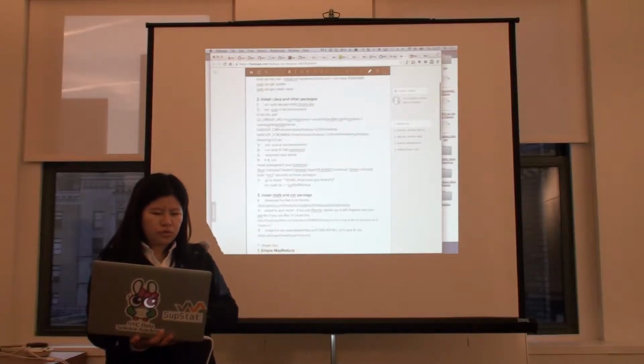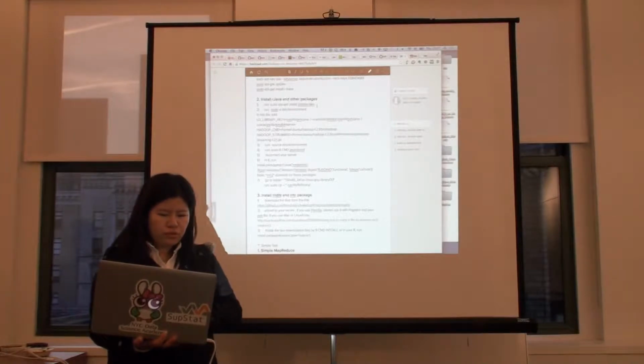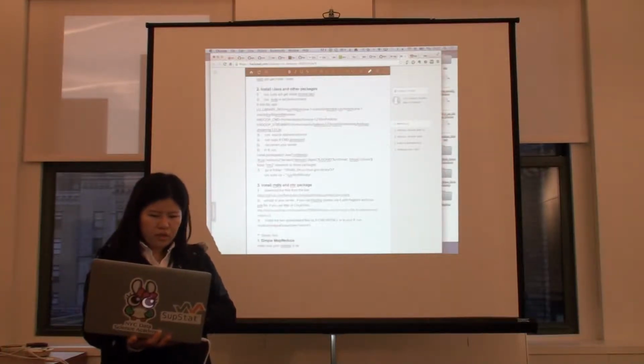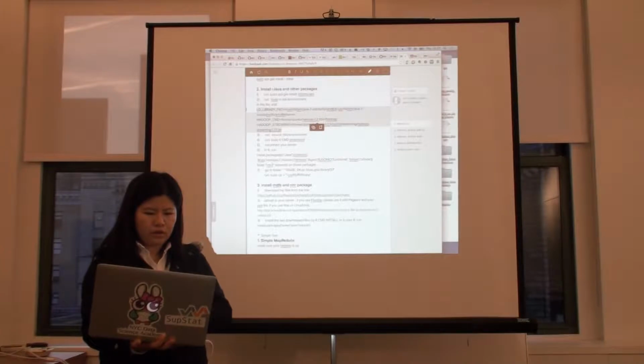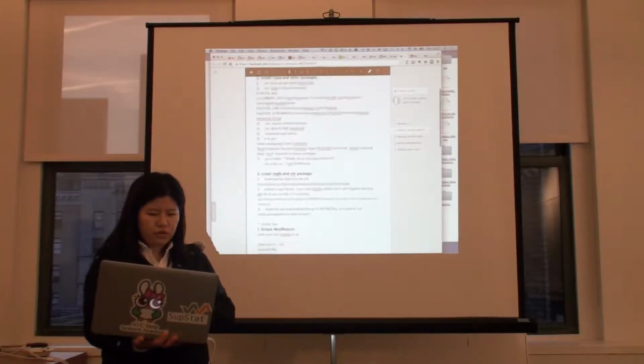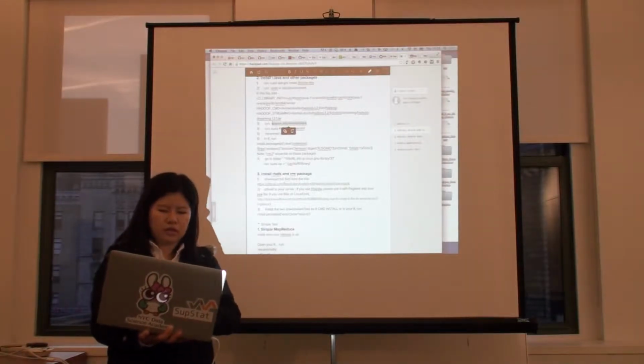Next, you want to install rJava and other packages, including lib. Also, I asked you to go inside the environment file to add those lines of code. Next, you should run source environment, which means reload your environment settings.